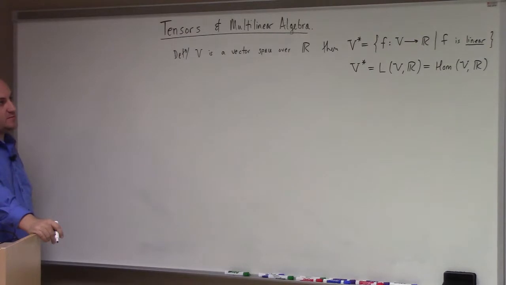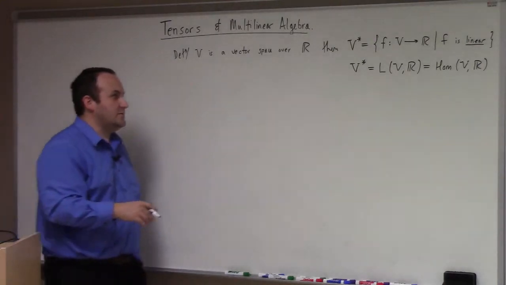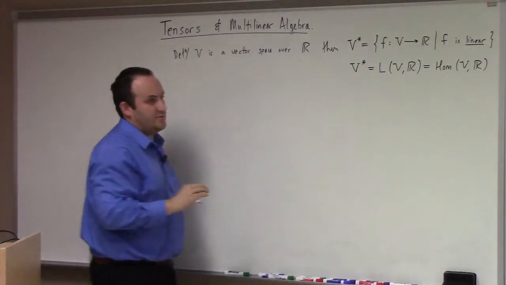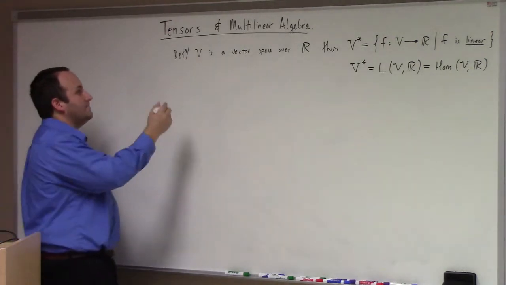Now, you can ask, what is that? Well, for one thing, it's isomorphic to the vector space, right? And I'd like to describe how that goes. And I'd also like to describe how to look at coordinates of a dual vector and coordinates of a vector and study coordinate change here. So let's get to that.